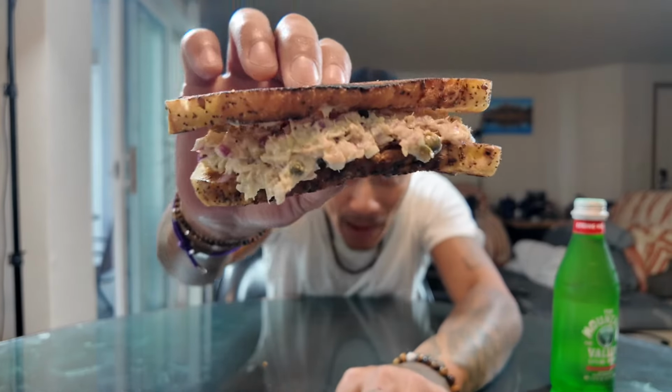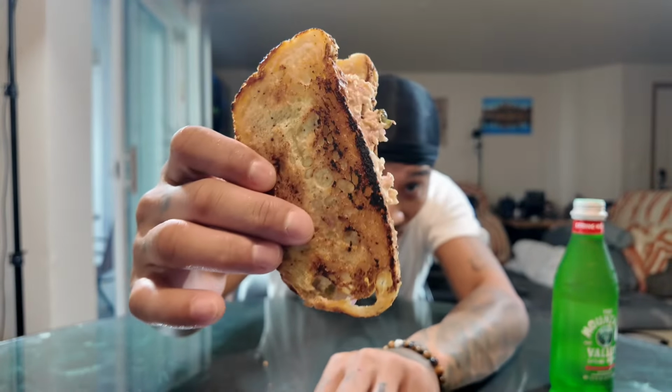What kind of season you use, babe? Lemon pepper. Black pepper. And some Celtic salt. Let's see what it do. It sounds good already. It's so good.